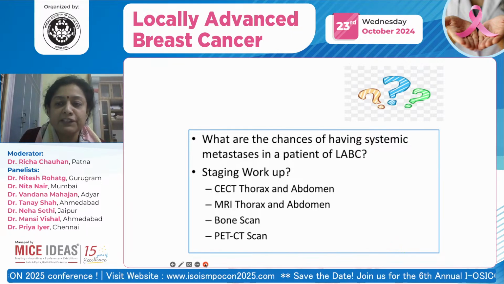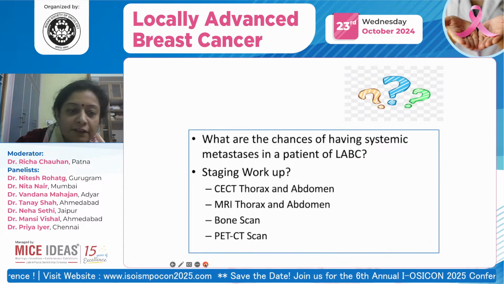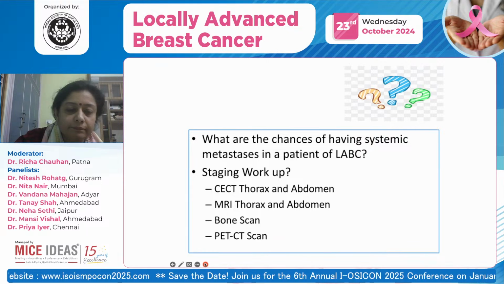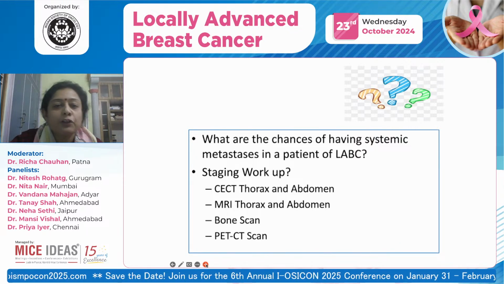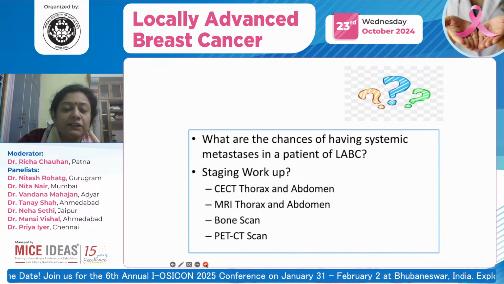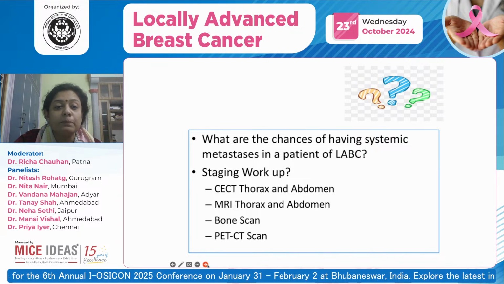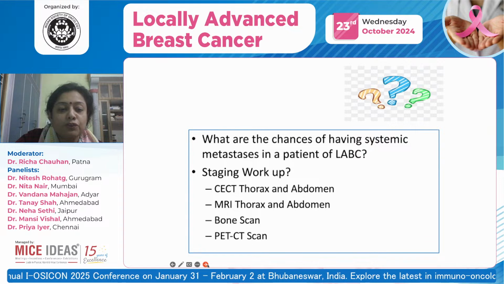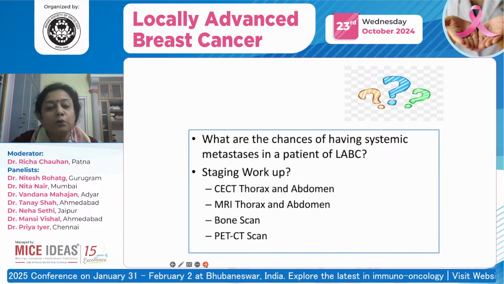We'll cover that in coming slides. Okay. So coming back to our case, what are the chances of having systemic metastasis in a patient of LABC, and what is the preferred staging workup? Is it a combination of CT and bone scan, or do you go for PET-CT scan in all the cases?